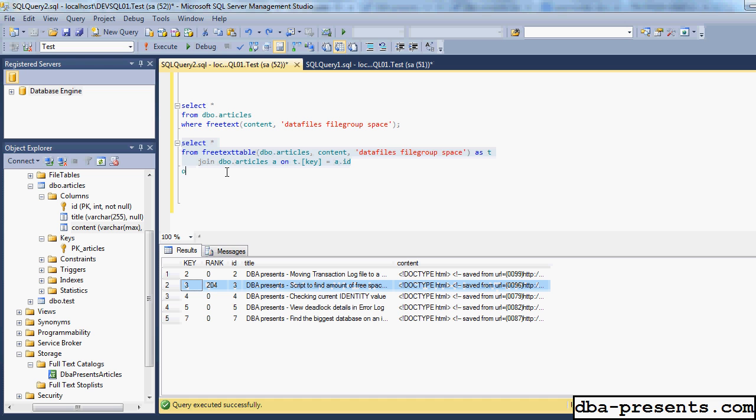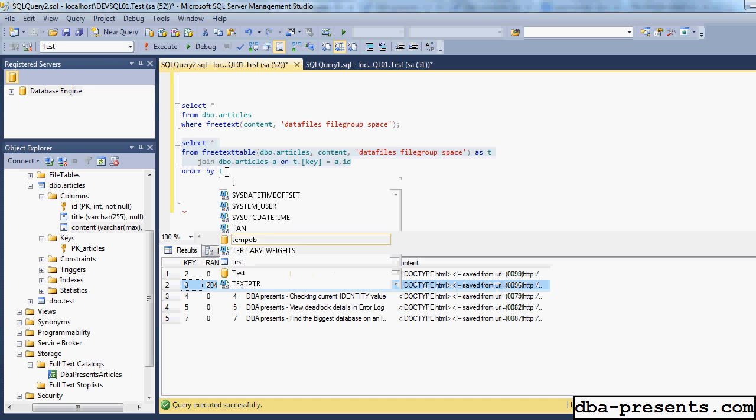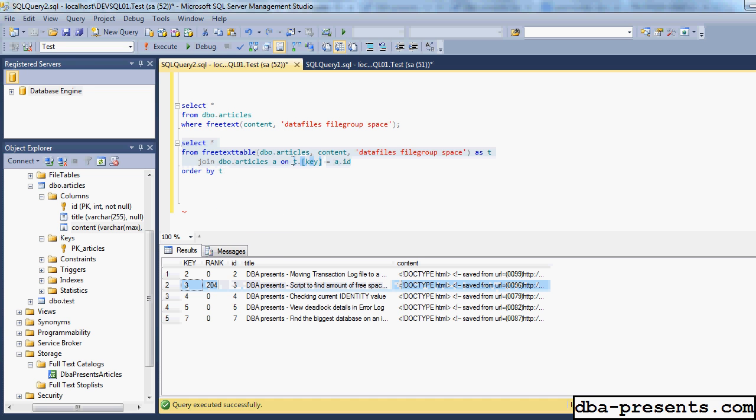So I could actually order by this column in descending order, because the higher the rank is, the more matching the result is. I'm sorry, not key but rank. I meant rank. So this is the result that most suits my needs.